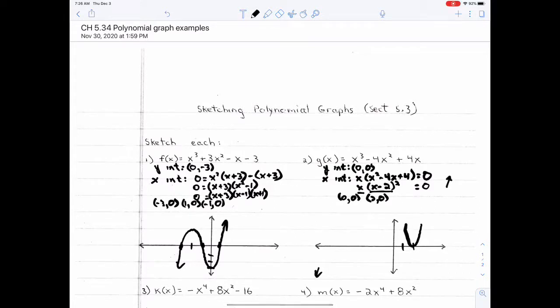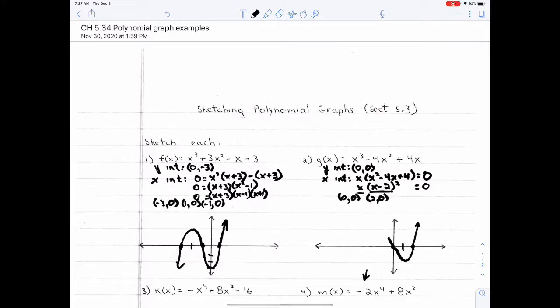And if you think about it, look at what would happen if you tried to do that. Okay, you'd say it passes through 0, 0, and 2, 0. And then the y-intercept is also 0, 0. If I tried to do this, so don't write this because this is not how it works. If I tried to do this, come down, because remember, it's going up on the right. And then pass through. Okay, well, remember on the left, it's got to go down, but there are no more intercepts.